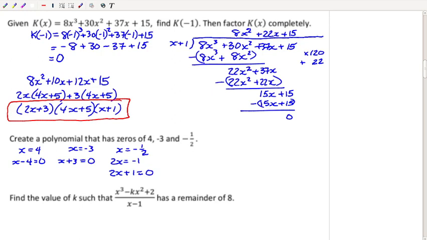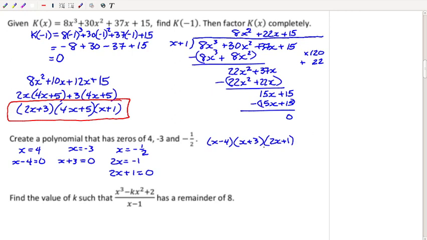So I'm going to recreate my polynomial using these factors. So my polynomial is going to have an x minus 4. Oops, I'm going to leave myself a little more space than that, sorry. My polynomial is going to have an x minus 4, an x plus 3, and a 2x plus 1. That will be a polynomial that has these appropriate zeros, and you can see where you could plug each of those in to get it equal 0.